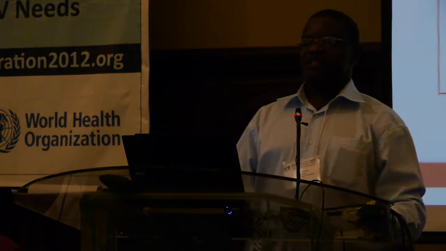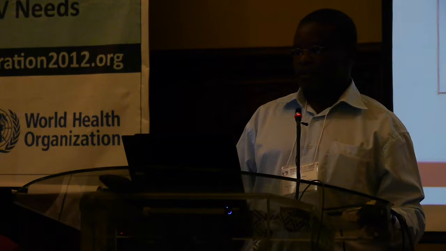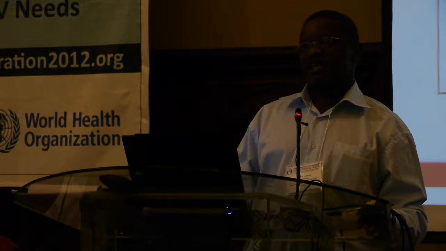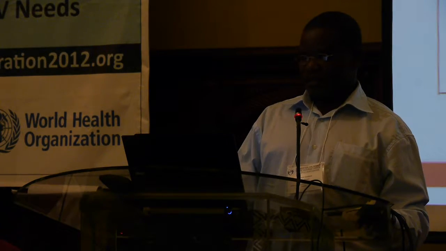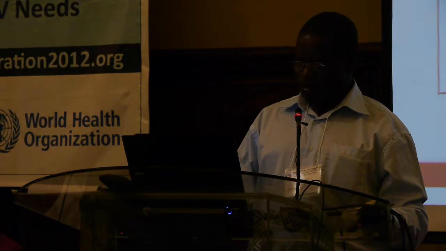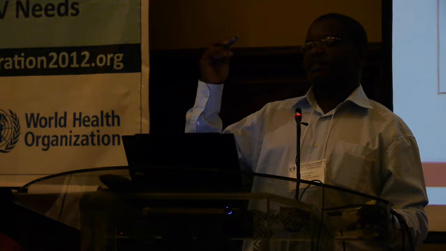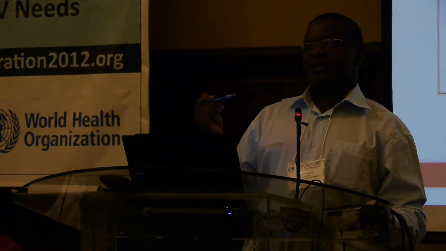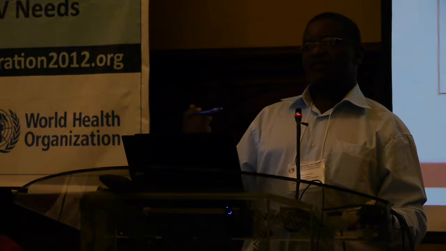So once a patient had been identified from the household level, the VHT member in question referred that patient to the lower level health units adjacent and near to where the patient resides. In this case, we had health center level 2, health center level 3, health center level 4, which is the equivalent of the health sub-district, and in some cases, the district hospital. Now, the first level of integration in this case was integrating the community structures, the community members, with the health system, the formal lower level health systems.